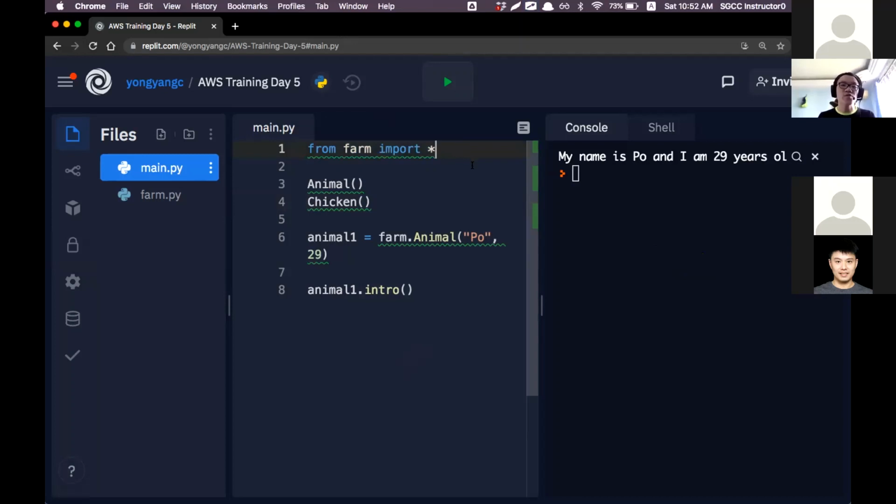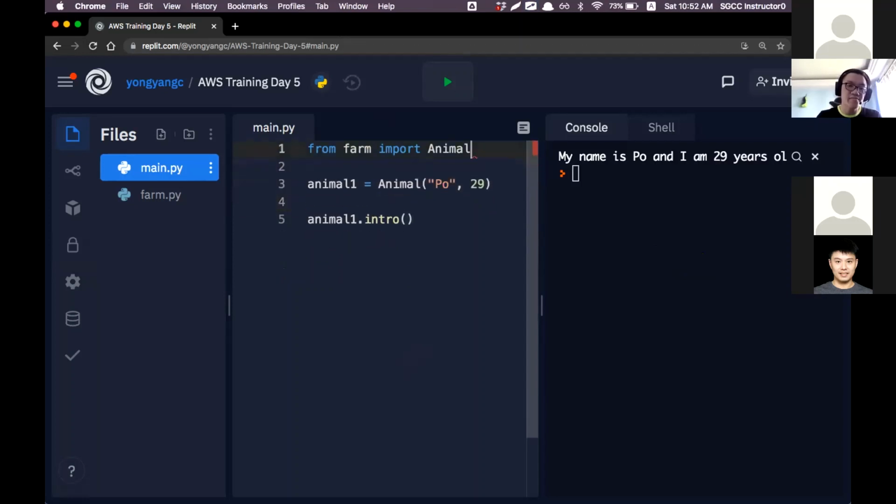However, if you just want to import certain classes or functions, let's say in farm you just need the animal, you can do this: from farm import animal, and then you call the animal function just like this, and it will be fine. Because you know that you are not using this name elsewhere in your program.